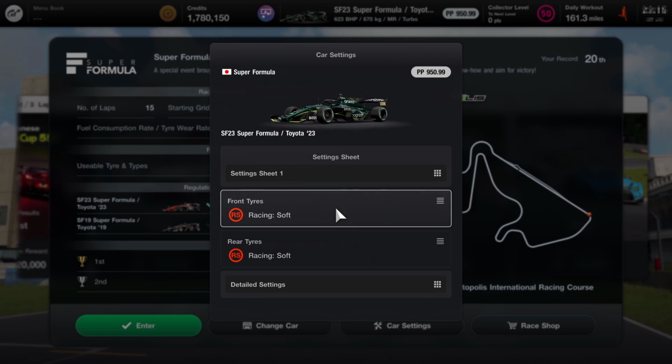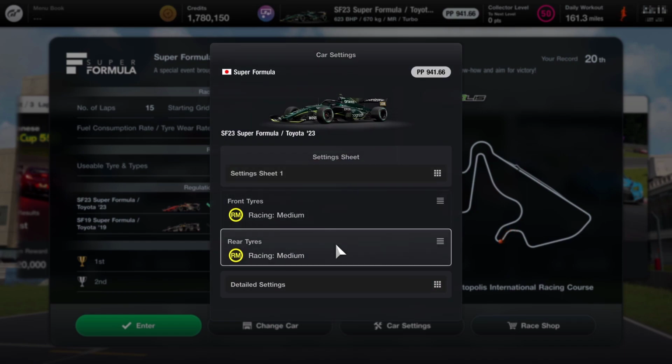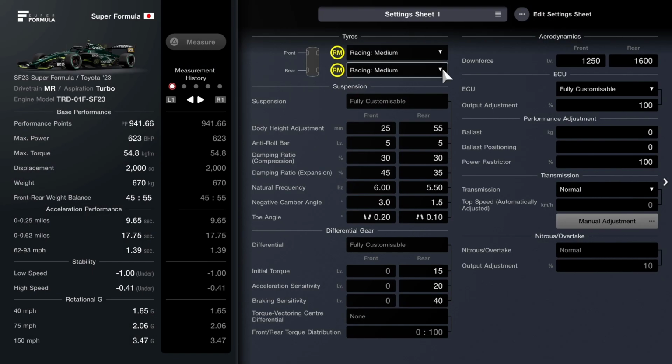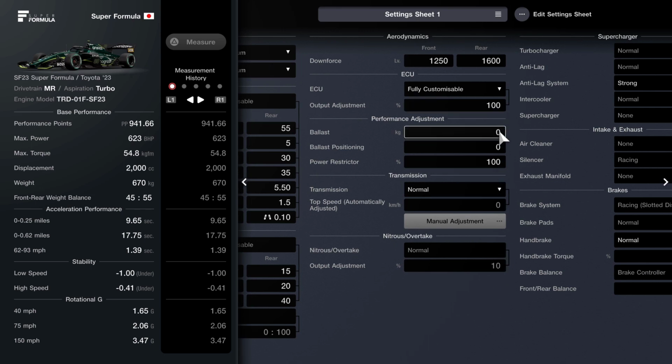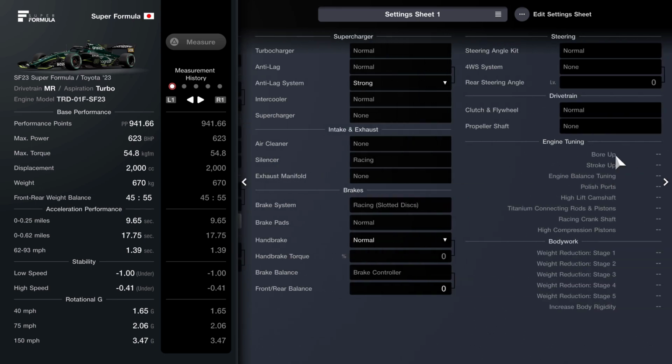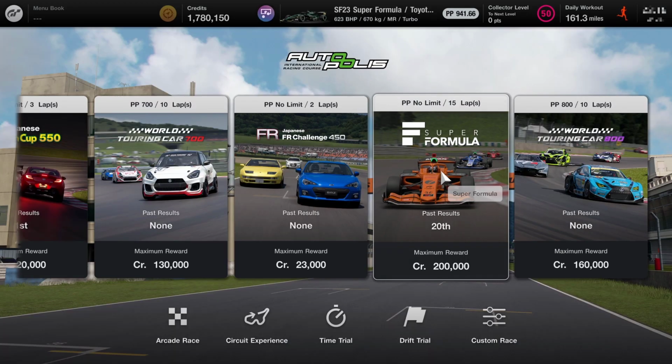The car that we're using is obviously the Super Formula. It's the only car that you can use, and I'm going to be putting on the medium tyres because I want to go to the end of this race without stopping. Otherwise, we are going to max out this car as much as we can because we're going to need every little bit of performance to bring this home in first place.